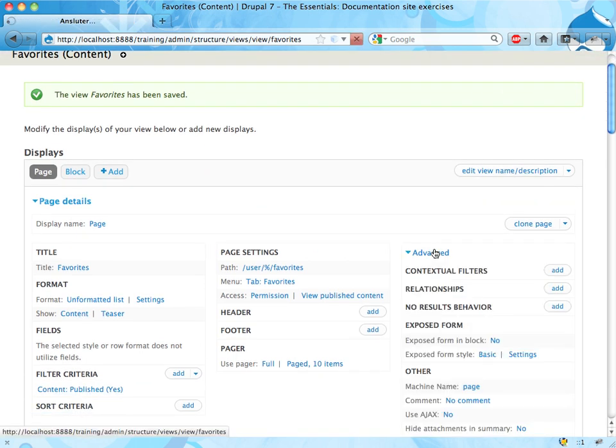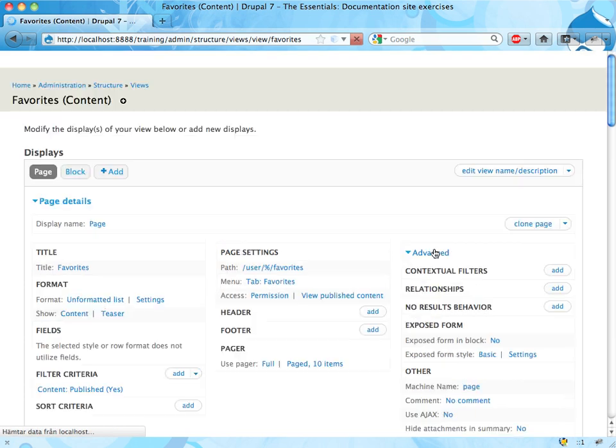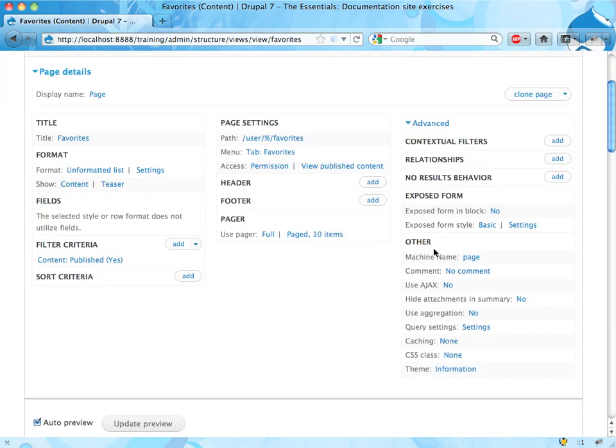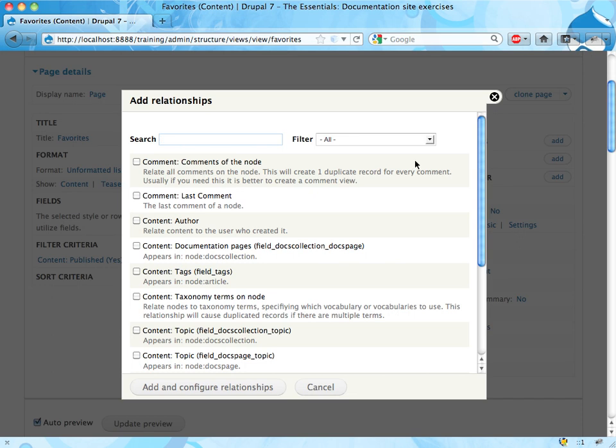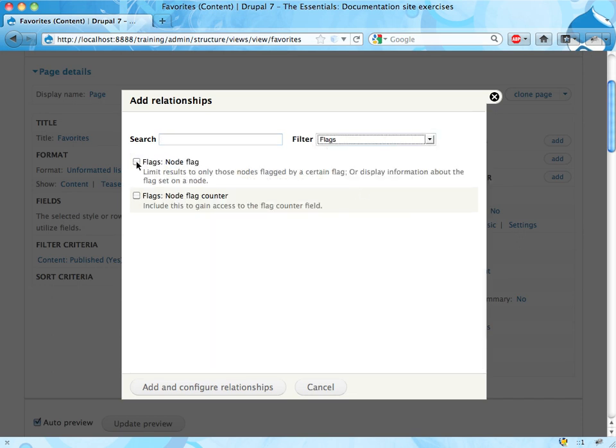Now, the advanced section here. We're going to use something very similar to what we had in the previous exercise. We're going to add flag information and then information about who put the flag. So we're going to start with flags, the relationship to node flag.